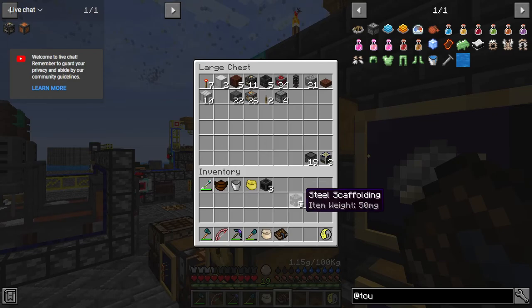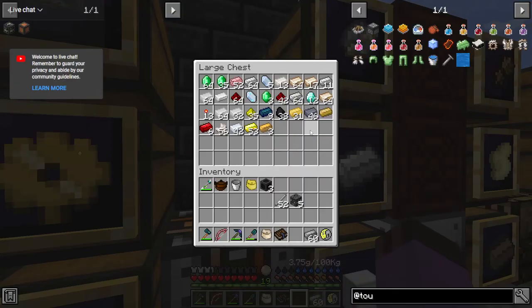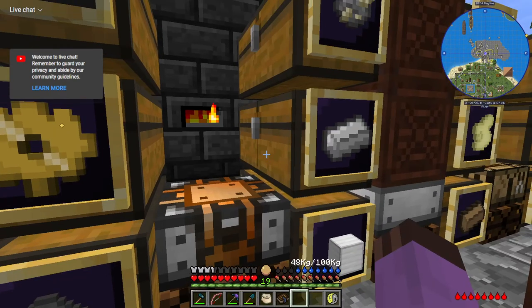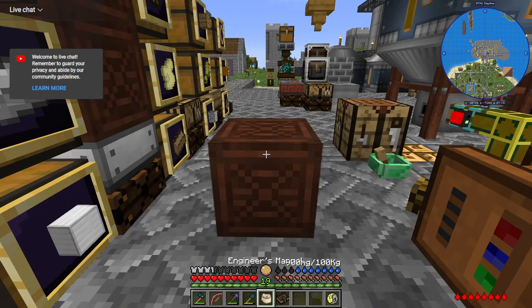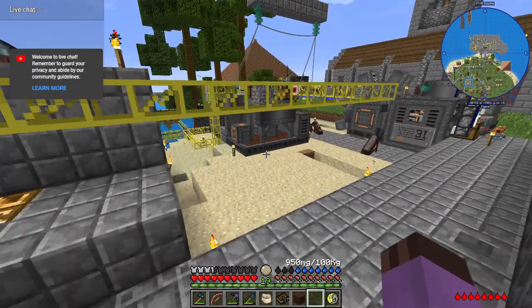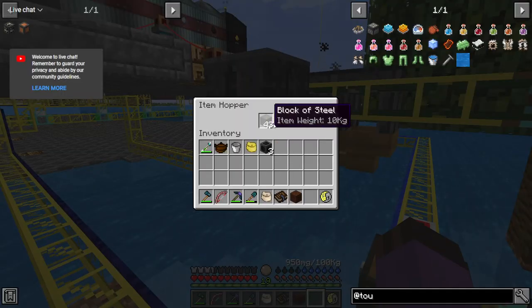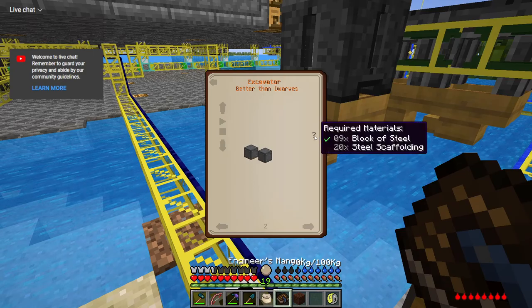So, just need those steel rods, need a bit of steel ingot. And then we just kind of go. 6, 12, 18, 24. Good enough. All right. And finally, we're going to need, I think it's 9 blocks of steel. Which we should have built up over from our smelter system over here. Yeah, we have almost a stack of steel blocks already. This is going wonderfully. And just remind me, that is 9, right? Right.